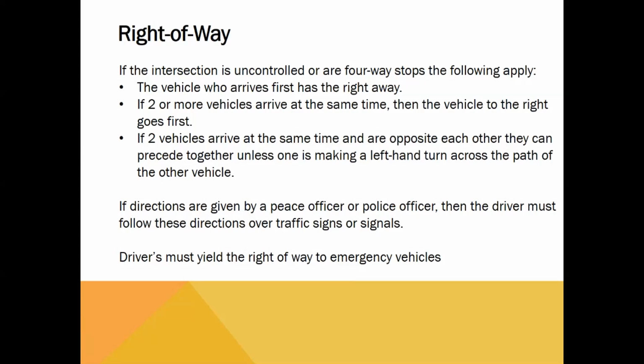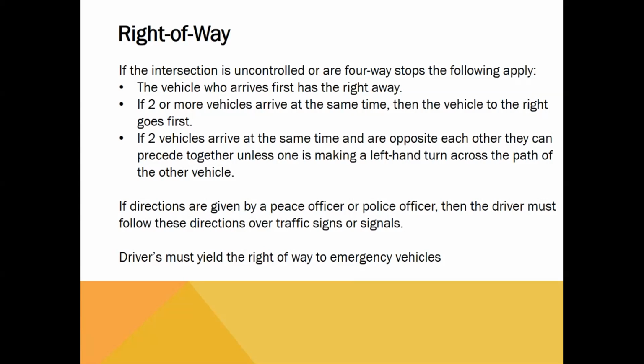But if there's a peace officer, a police officer there, he would be directing traffic, and then you must follow him. He could be letting multiple cars through at one time, so you wouldn't just be waiting for your turn. You would be paying attention to that peace officer and default to what he's directing traffic to do.